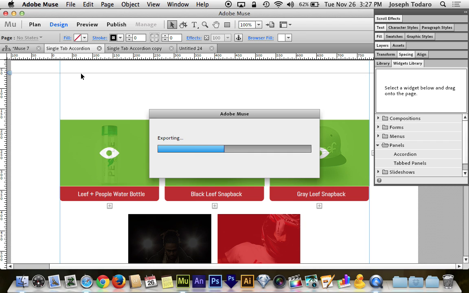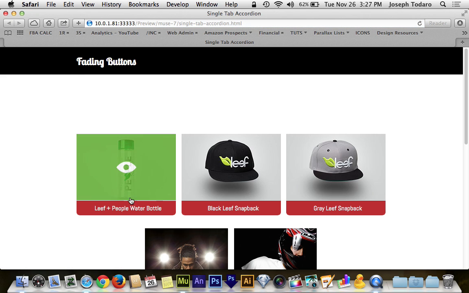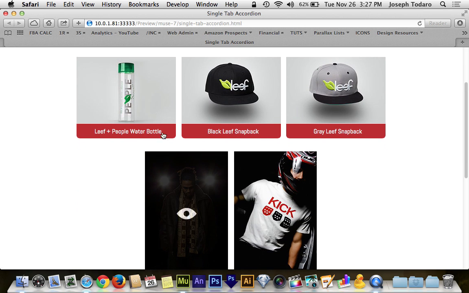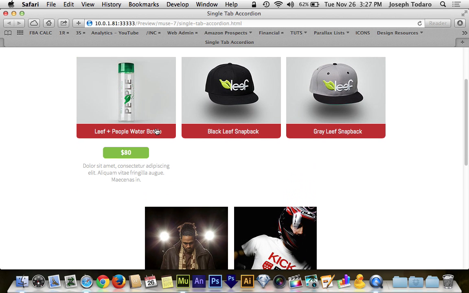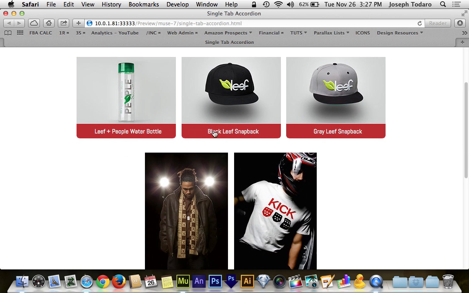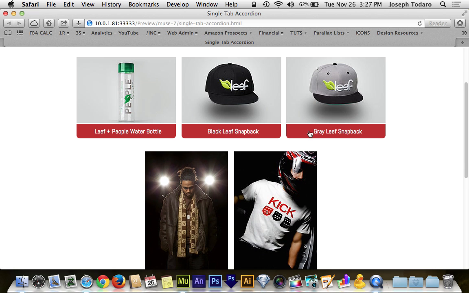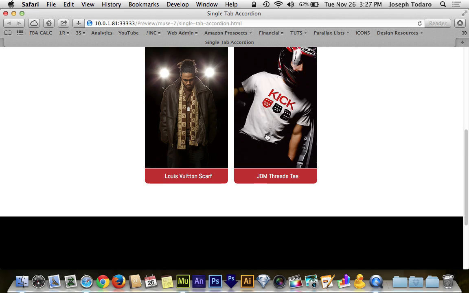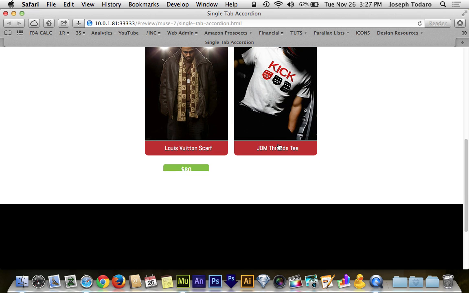I'm going to open it up real quick. And you can see here that I've just got these little buttons underneath each item, but here's the sweet part. If I click on one of them, it expands. Not only does it expand, it actually pushes down the rest of the content on the page, which I just think is the coolest thing. It just gets everything else out of the way.